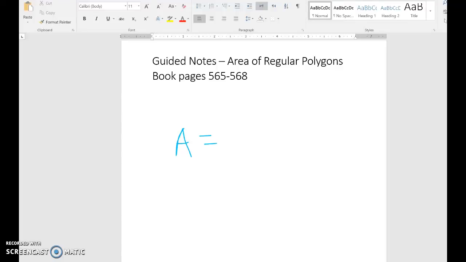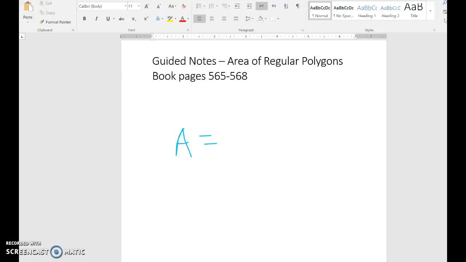Okay, so today we are learning about the area of regular polygons, and some of you took a look at this when we were reviewing for the test and said, hey, I totally can figure this out. Now, as we recall, regular polygons are polygons that have all sides the same length and all angles the same measure. And what you guys figured out was that all you have to do is divide regular polygons into triangles, congruent triangles, and you can find their area.